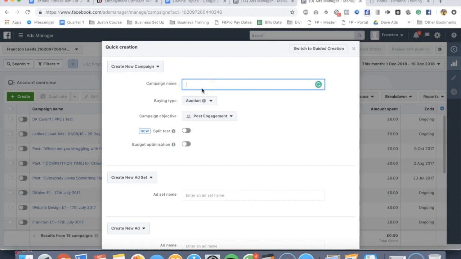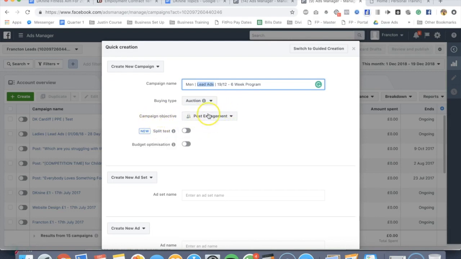So what I do when I start this, I first type in the target gender. So for this ad, we're going to do guys. Then I want to know what type of campaign it is, so it's going to be a lead ads campaign. Next I need to know the date, so the date today is the 19th of December. Then I need to know what type of offer or program I'm selling, so it's going to be a 6-week program. So when I need to look back in future, I can look for the 6-week programs for men through lead ads that are performing well, so I can have a good idea of which ones have worked the best, which ones have not worked so well, so I then have a good idea of which ones to replicate.